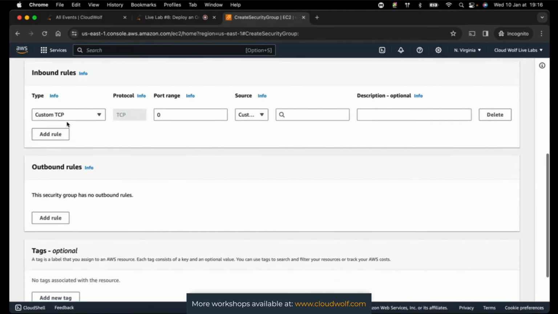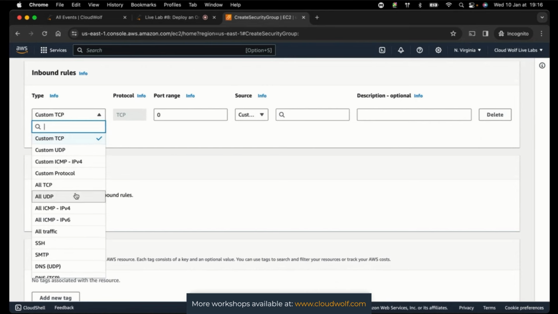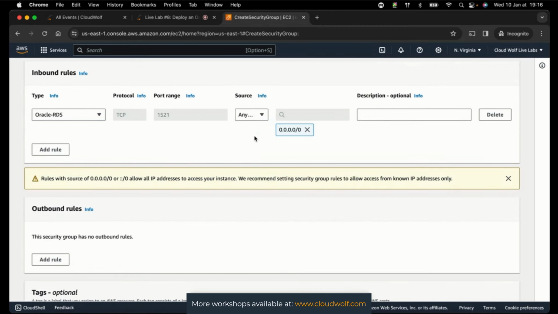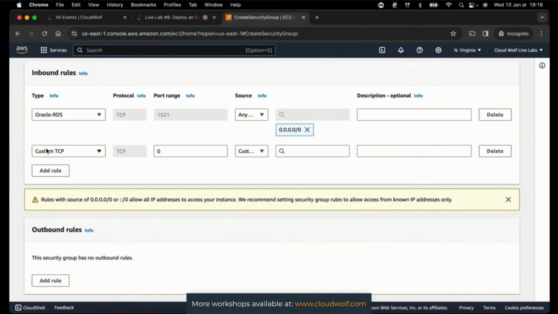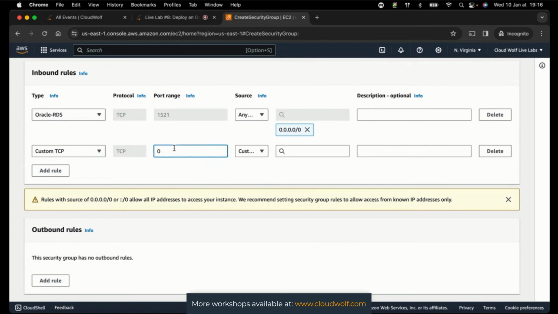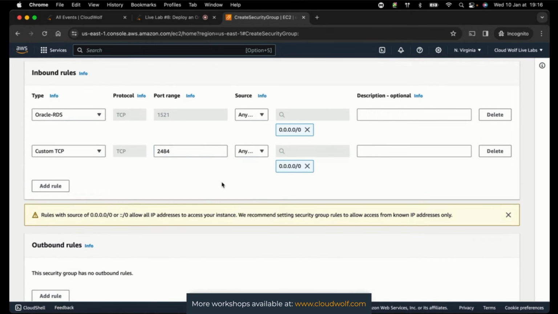So, of course, we have to create them in the inbound rules. So let's first create the first one, Oracle RDS, port range 1521, and here, anywhere IPv4. Then for the second one, as I was saying, we have to create an SSL inbound rule, but you won't find it among the options here. You will find SSH, but you can definitely enter the port range, which is actually 2484. That's for SSL. And same here, you can enter anywhere IPv4.